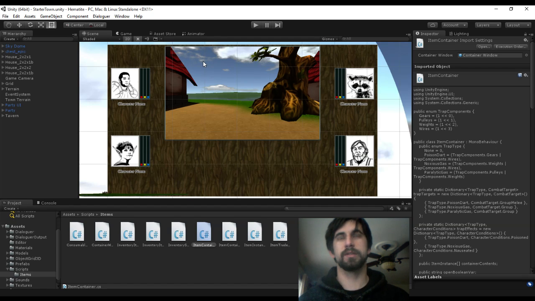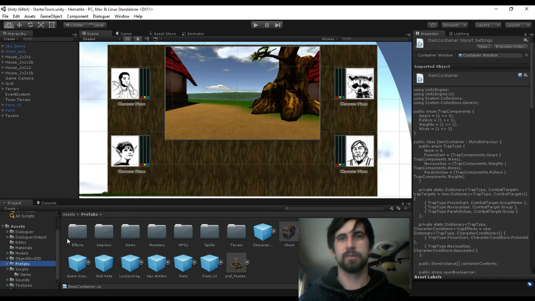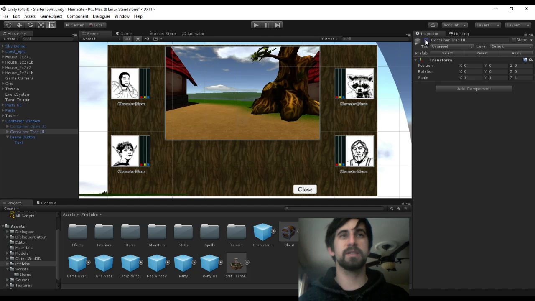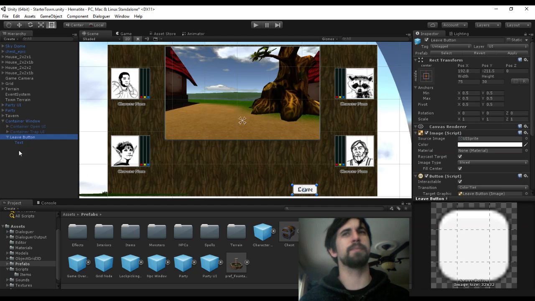So, let's see here. What do we need to do? We need to figure out how to get this container window to have a little more interesting details to it. Specifically, let's see here. Where's that prefab? Container window. So we have the open UI, we have the trap UI. I want to add some more to this, because obviously this is not the only way to handle this. I also like the text to say leave instead of close, because the chest may not be open.